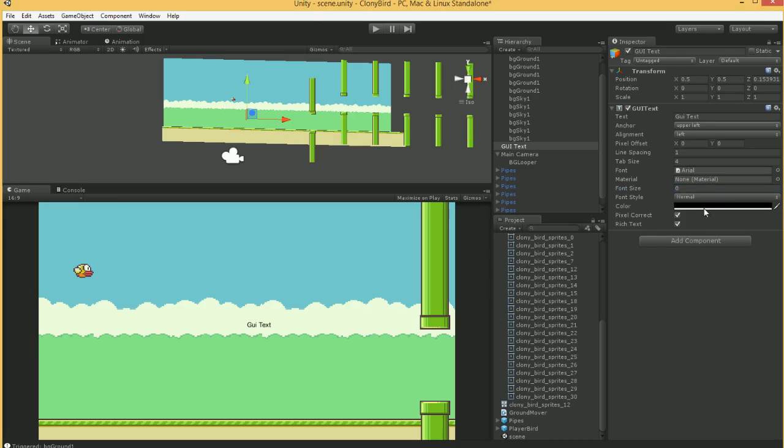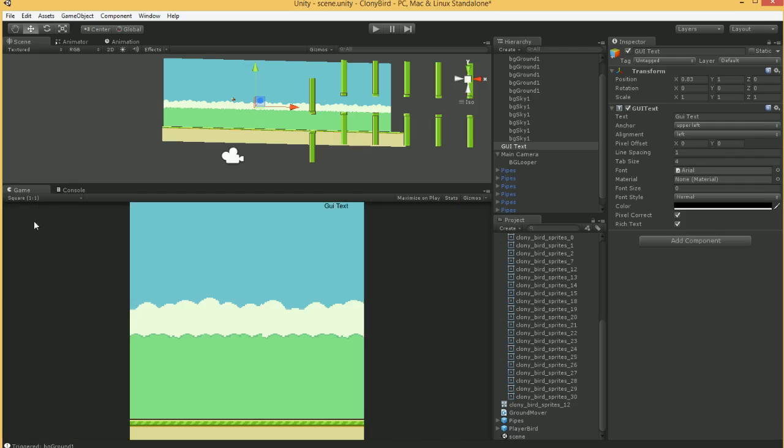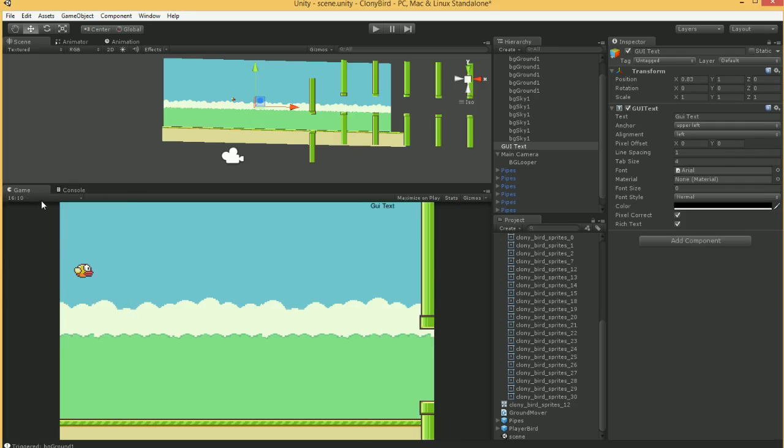So the default font size is fine. We'll just stick with Arial for now. We are going to have it anchored at the upper left, which means if I move this all the way up to a 1, it'll be in a relatively right position. The z-axis doesn't matter for the text, and we can shove it over to the right. This will be based on the camera position, so it doesn't really matter what my aspect ratio is.